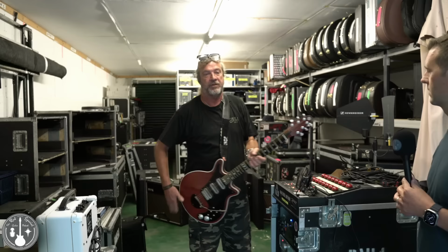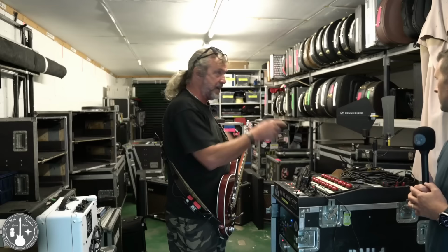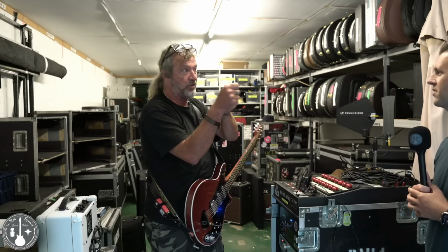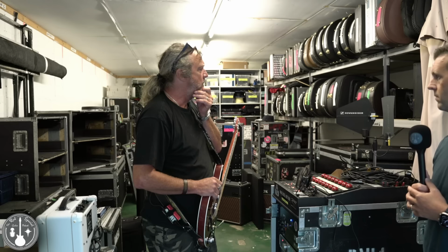I remember watching the Foo Fighters guys, and they've got an ego ramp, probably twice as long, about 100 meters long. And their tech actually sits there and follows Dave when he's running up and down to make sure that the radio doesn't drop out. I don't have to do that. Might have to if we're on a slightly longer stage, which we might be. I think there's a stadium in Los Angeles that we're playing at, so it might be a longer ramp there.